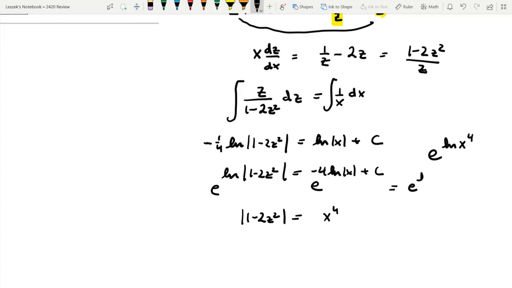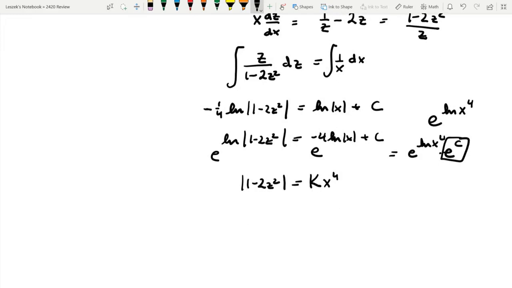And just be careful over here. This is properties of exponentials. You get e to the log of x, and then times e to a constant. We lump this together into a new positive constant, call it k. The absolute value doesn't matter, because since it's an arbitrary positive constant, we'll get plus or minus k, which is just an arbitrary constant. So all that noise is just to say the absolute value didn't really matter.